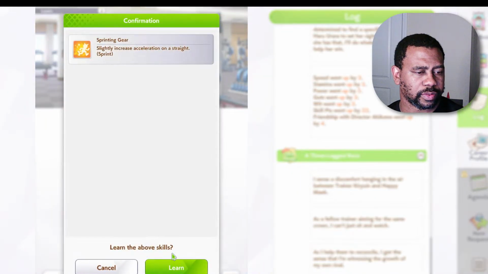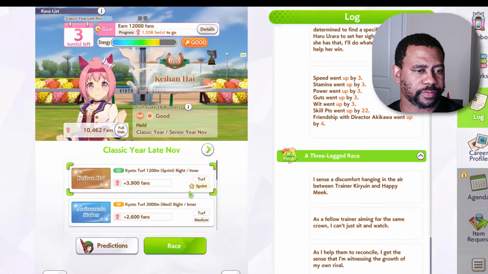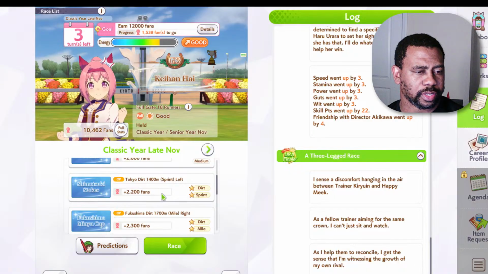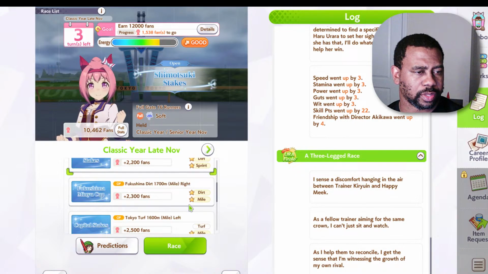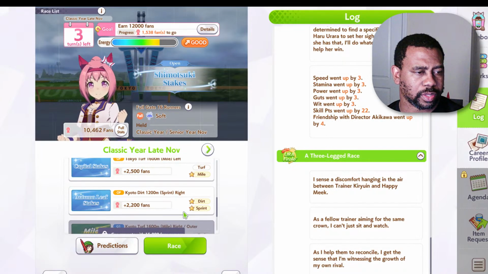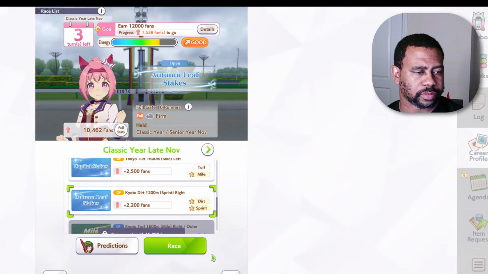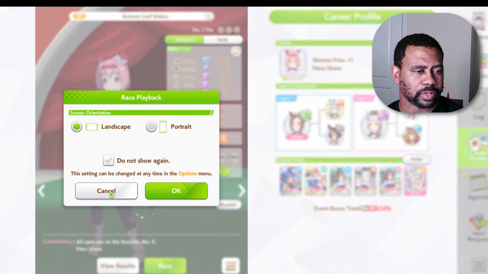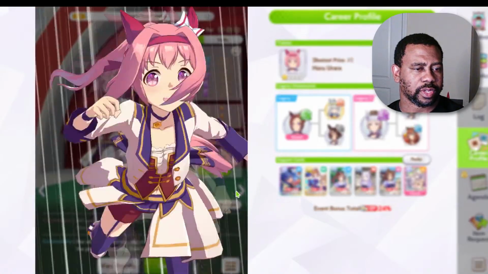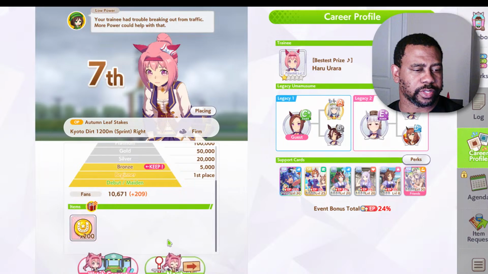Sprinting gear. Go ahead and learn that. Races, see if there's a sprint available. Dirt sprint. Alright, we'll do the Autumn Leaf Stakes. Alright, let's view results. Did not do well on that one. Alright. Only got 209.